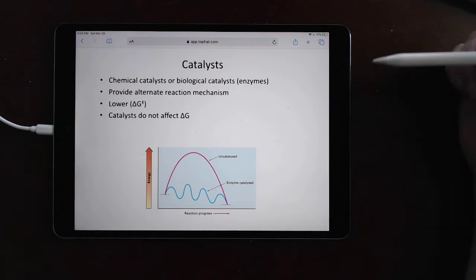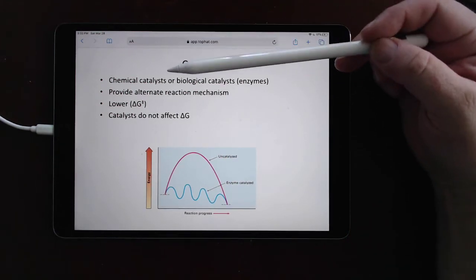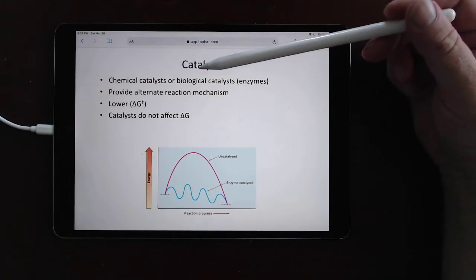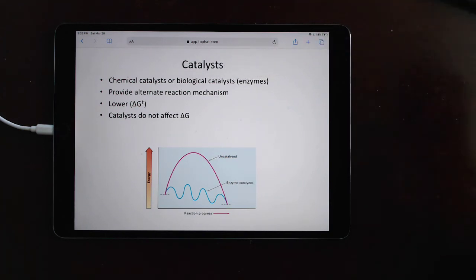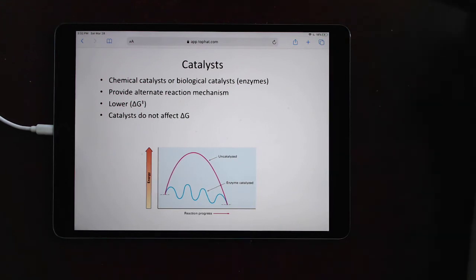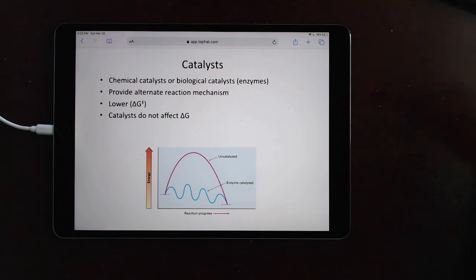Okay, so catalysts. These are either traditional catalysts or biological catalysts, enzymes, stuff like that. They don't mess with the delta G zero, the overall energetics. If it's a non-spontaneous reaction, if it favors the reactants, the enzyme isn't going to help with that. It only helps with speed, because remember, it doesn't get used up.